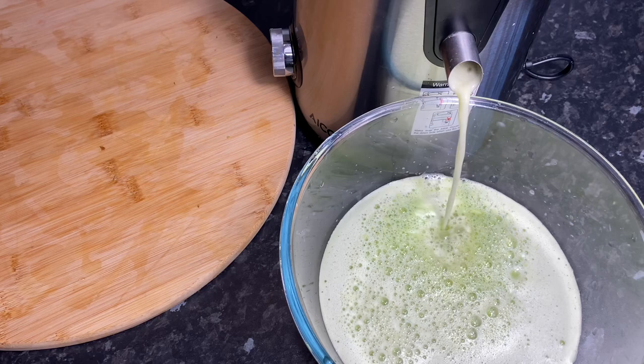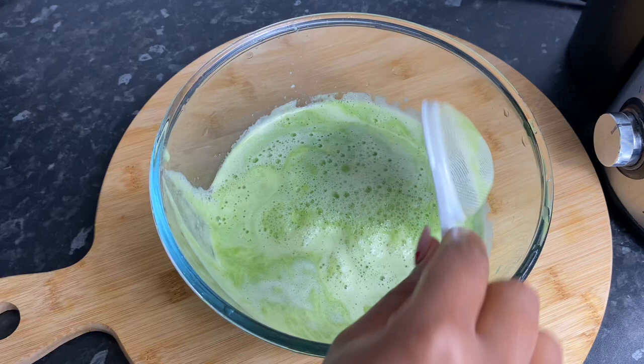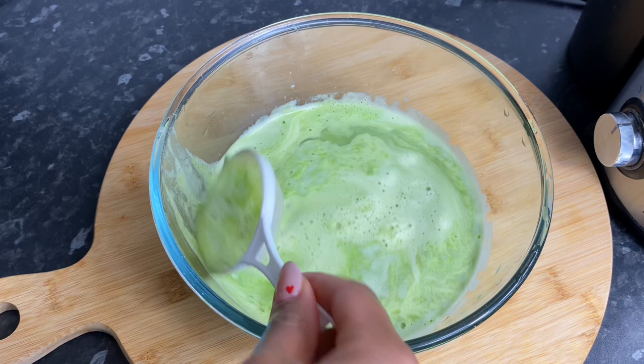Once I was done juicing, it should look something like this. I went in with my strainer just to scoop off any excess foam. This is optional, however, it's my personal preference. And yes, my darlings, I'm just going to go ahead and serve this up straight away.